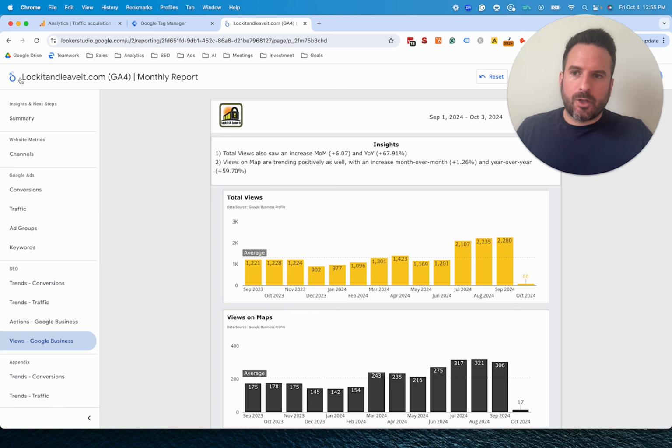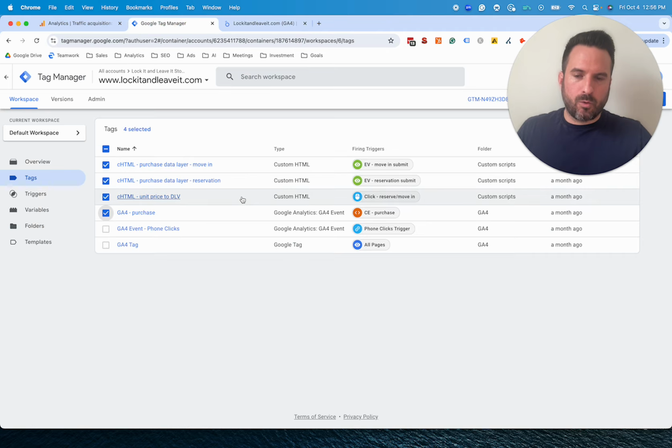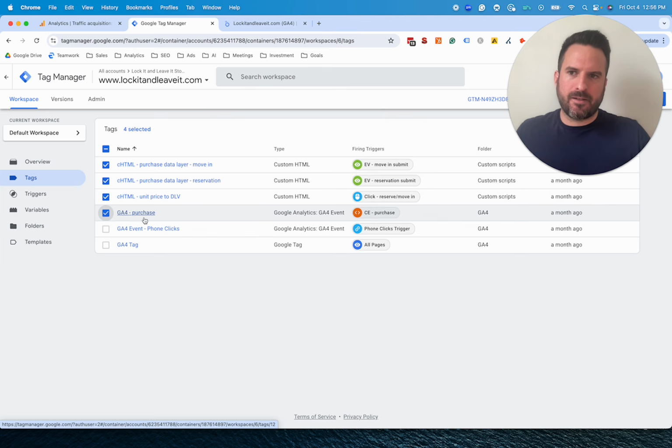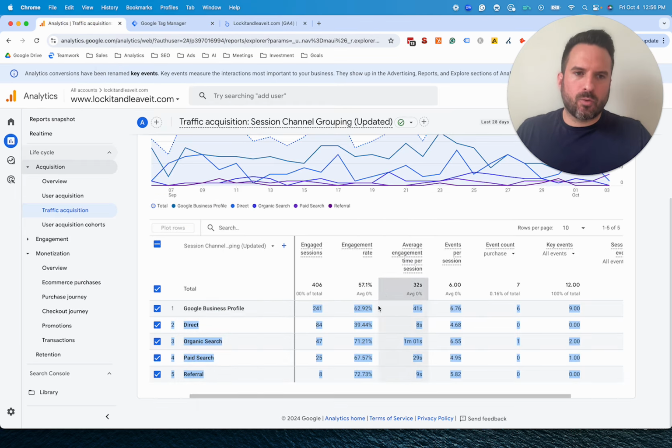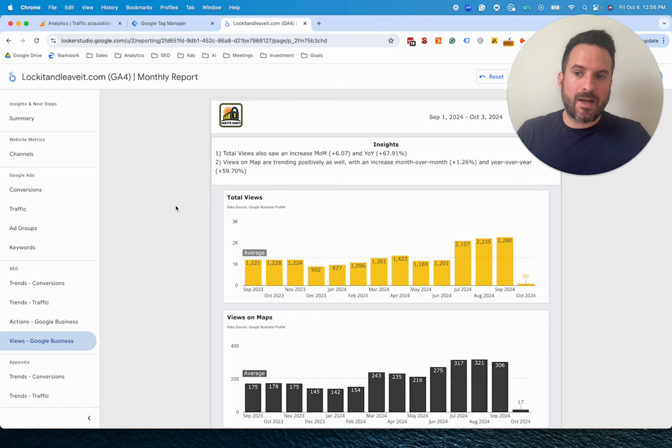And getting that all in this report. So using Google Analytics, Google Tag Manager, Google Ads data and Google Business profile data, you can build comprehensive marketing reports for self-storage facilities. So I like to leverage all of these tools. Again, Google Tag Manager is more for doing the custom tracking and setting up the tracking. Google Analytics kind of stores data and collects the data. And then in Looker Studio, that's where I actually make my charts and my reporting to actually analyze what's happening.